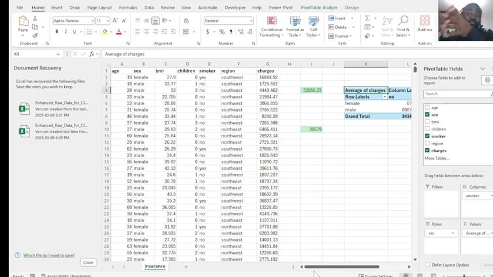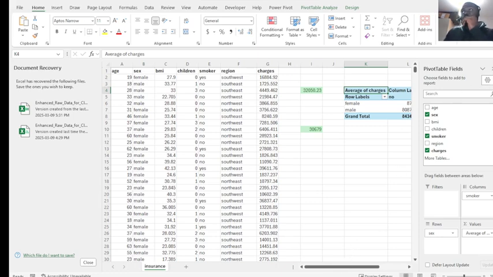So the person is female, the person smokes, and the person has a body mass index of above 33. So that is what I want to average. Now it can be tricky doing that with the pivot table, or if it could be done at all, I don't know, but I think using the average ifs is the best bet.